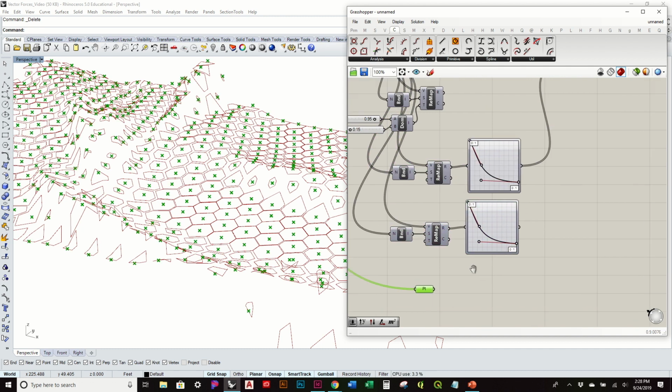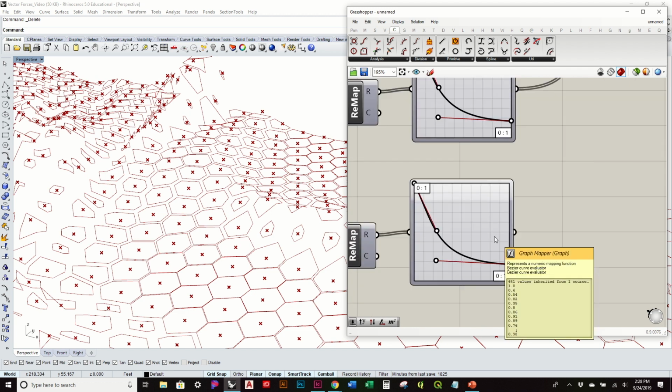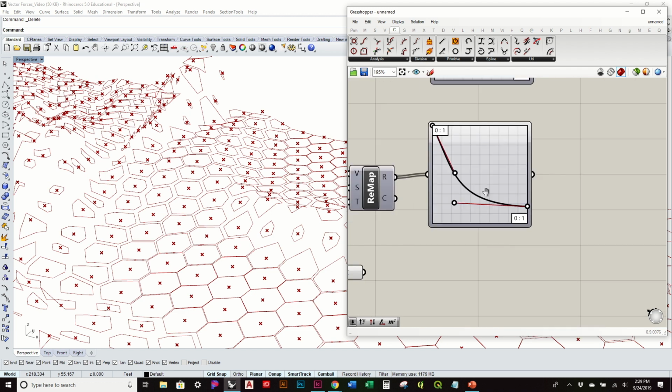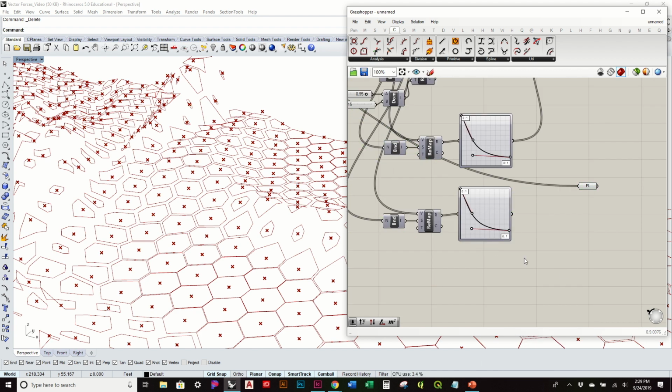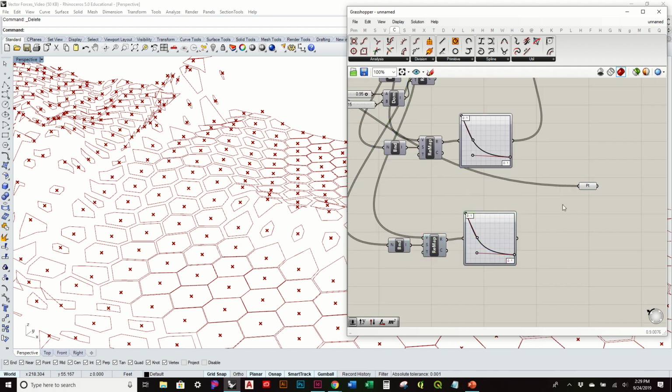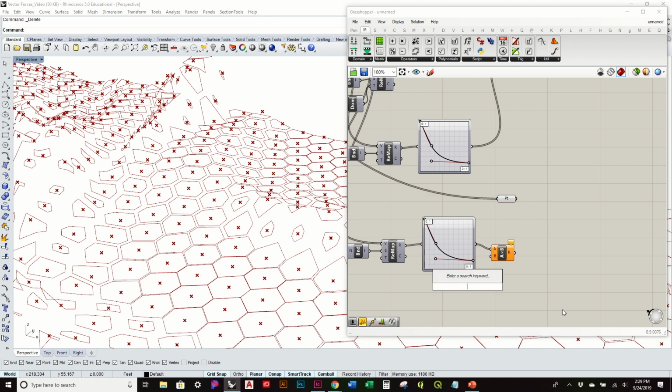We want them to have a more significant distance than a range of 0 to 1 in order to move. In this case, we can even add a multiplier to say, okay, move them by maybe 5 times that length. So I'm going to go to math, multiplication, and do something like 3 to start off.